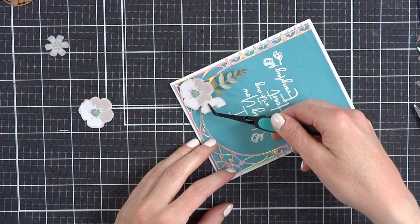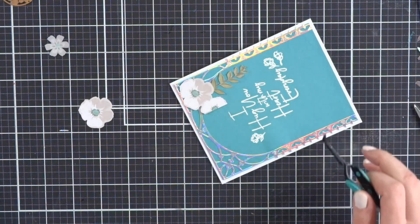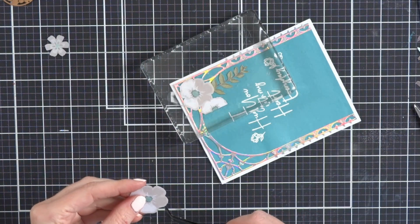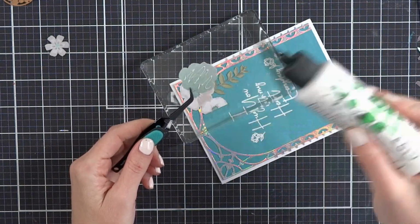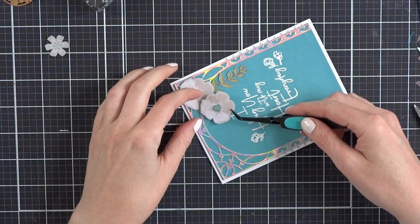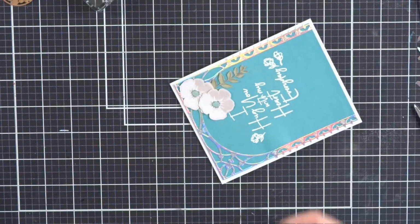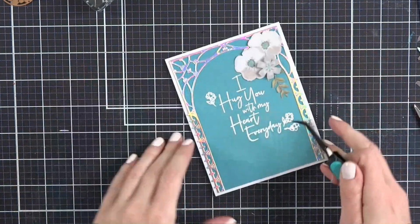Now this one here, I'm going to show you again. I have the leaf that's kept in right here. And then I have that straight edge again. So that's okay, because I'm going to just take my other big flower and we are going to lay this down flat. I like to put something heavy on my cardstock here because this is a little bit thicker pattern paper. So you just need something to sort of solidify it. All right, I put that one down, and then that little tiny flower, I'm just going to pop up using some really small little squares.